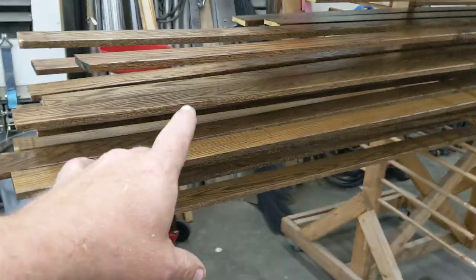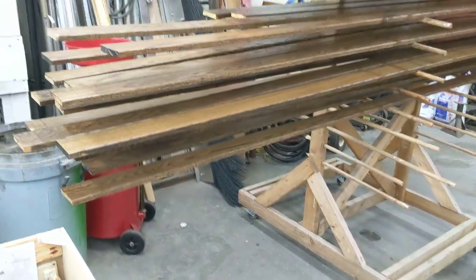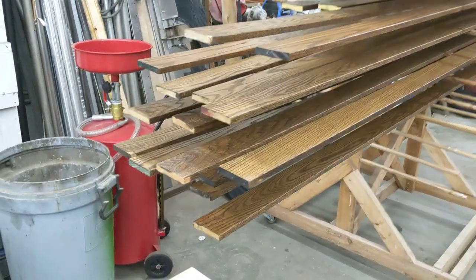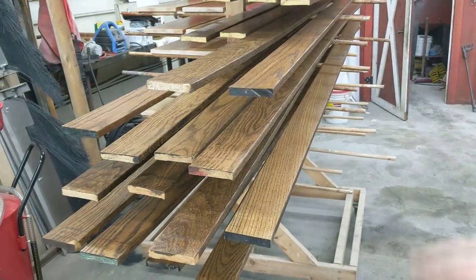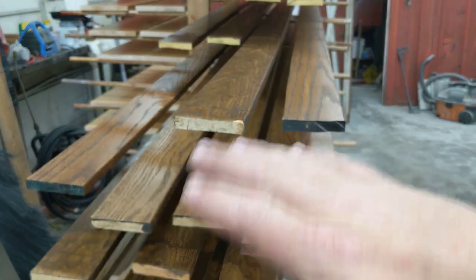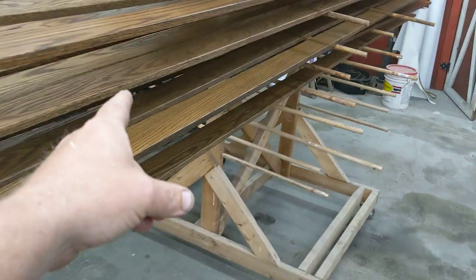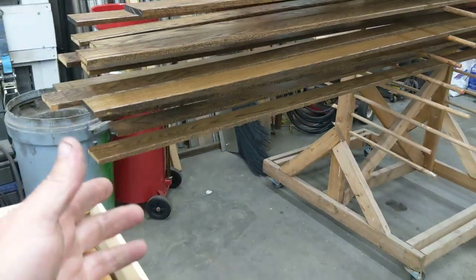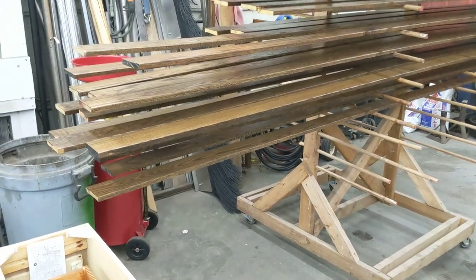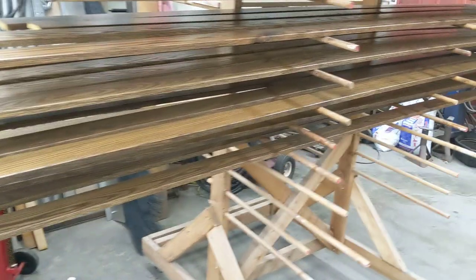Jay had all this wood up at his wood shop — mismatched colors, a couple different stain colors from a project years ago. It was way up high on the racks with two inches of dust on top. I cleaned it all off, ran it through the planer to take the old stain off, then ran it through the table saw to rip both edges clean, rerouted the edges, and then restained and cleared it to what we wanted. Jay treated me really well on it because it wasn't going to work for anything else. I repurposed it into what we needed and it works great.